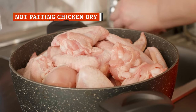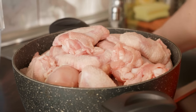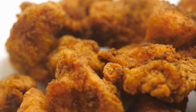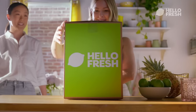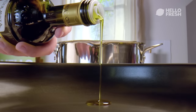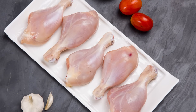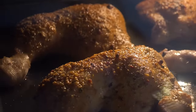What happens when you try to brown up moist, raw chicken? You'll probably end up with soggy skin rather than the crispy, golden crust you were looking for. Before putting chicken into the air fryer, you should pat it completely dry with clean paper towels. Principal chef at HelloFresh, Claudia Sedati, tells Insider that patting raw chicken dry before cooking goes one step further to reduce the chicken's overall moisture content, preventing it from releasing moisture during the cooking process.